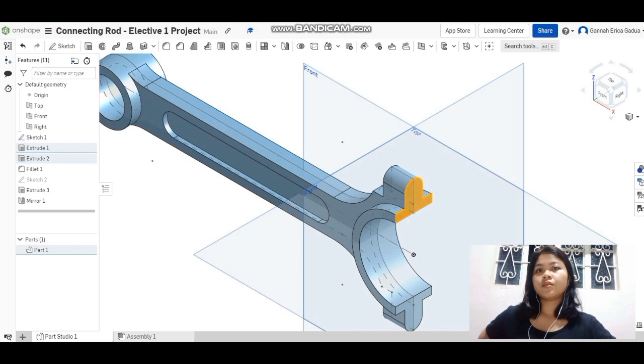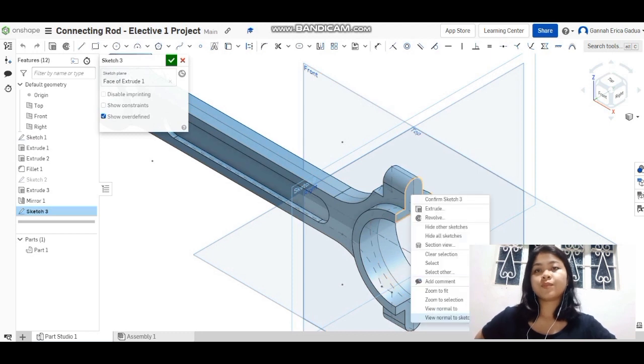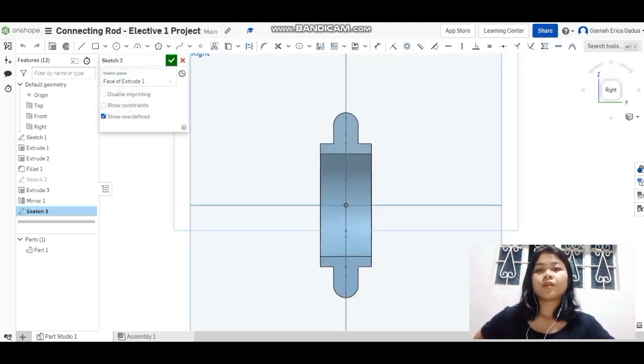and then next, there are holes needed at the end of the connecting rod. To do that, you need to create a new sketch at the end and then view it to normal. The center line of the arcs is needed to clearly see the position where the holes would be. Define it by the use feature and select the top and bottom arc. Then, using center point circle, create a circle at the center of the top arc with a radius of 6 millimeters.